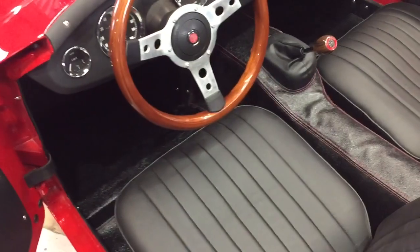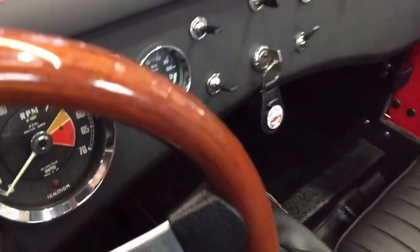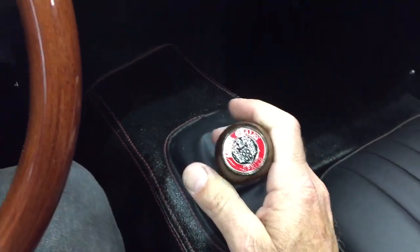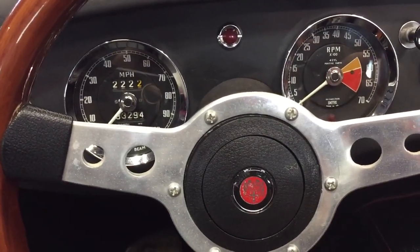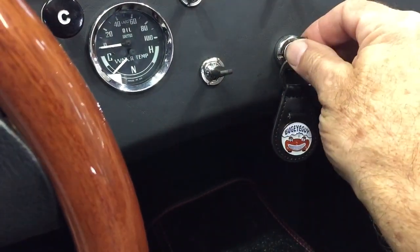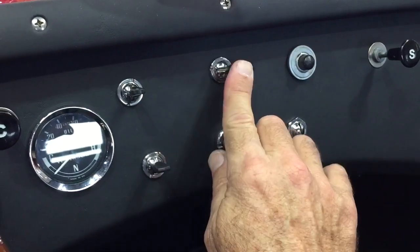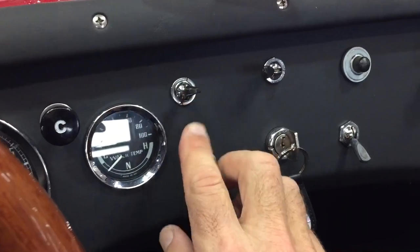Our mission was to build a bug eye that would be durable and would survive a lot of human traffic — basically like a playground toy going to get beat on. So we put in a shift tower and a nice wooden knob to match the steering wheel, which is a little tighter than normal deliberately so people won't move it too much. We put in an anchored key fob so that you can't remove the key or the key fob, and we put in lots of fun things to pull and play with, a lot like those preschool toys that we all started with. There's a lot of tactile fun here.